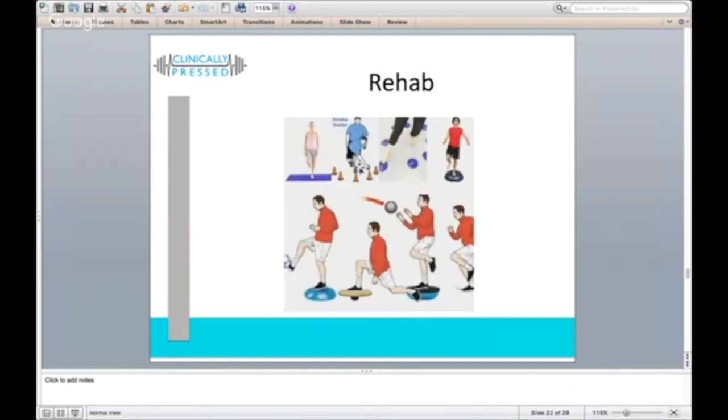And then we start getting into just some more quote unquote functional. If you're looking at this, it's a very basic picture, but a lot of unstable surfaces, trying to do some single leg balance things while moving and reaching for things with the opposite foot. I like doing a lot of this stuff barefoot, at least in the rehab setting, because I think it's going to make all the muscles in your foot work a little bit more. Not necessarily always good to do it in shoes. We might become too reliant on them just for simple things that we should be able to handle.